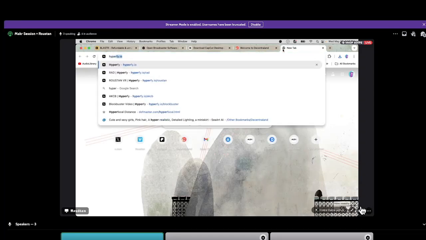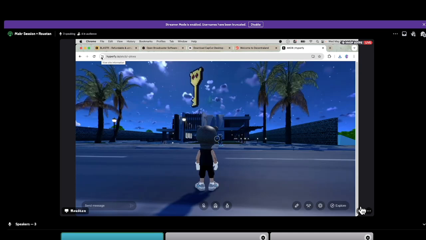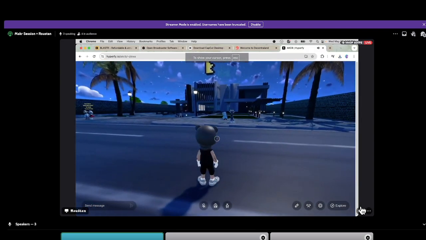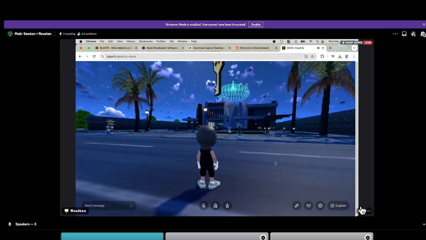Now I'm going to open up Hyperfy Kid Called Beast. If you guys haven't been here yet, this is the special world owned by One Existence. I have admin control of this world. I built it out for the beasts. This belongs to you guys. You can use it for parties. If you're a DJ, you can do sets here. Just ask either of us to get set up for that, and we can make it happen.